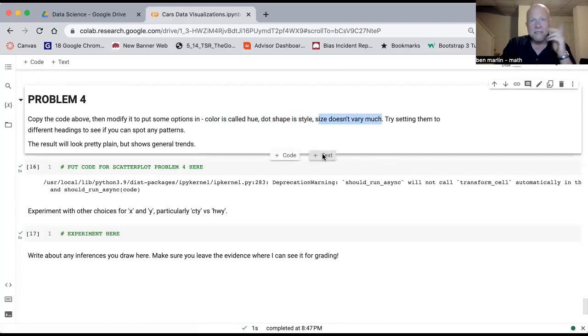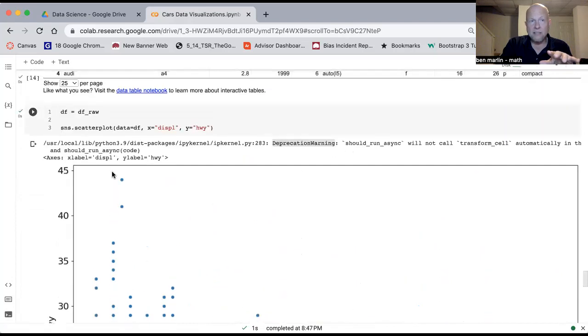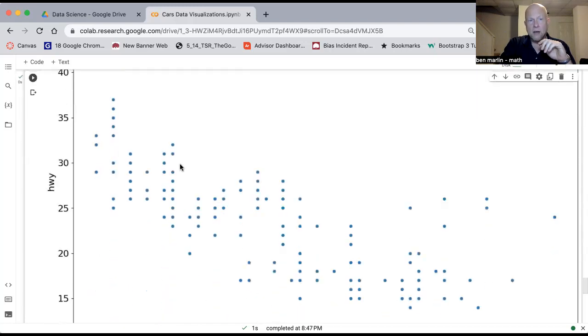So to see what to do with that, go back here and see your command, your SNS scatter plot. So Google for seaborn scatter plot. Don't put the dot and stuff, like separate them out. And then those options that I mentioned here.